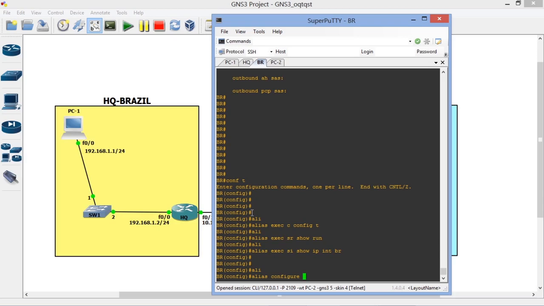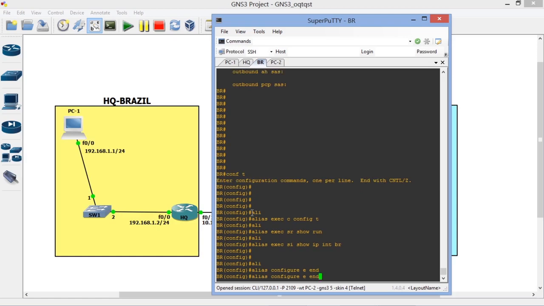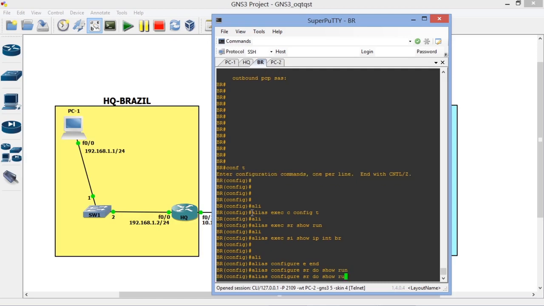So when I'm there and I do E, first of all, it means end. And when I am there again at the configure prompt and I type SR, it means do show run or running configuration. And when I am there again at the configure prompt and I type SI, it means do show IP interface brief.